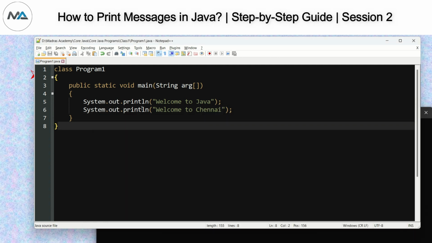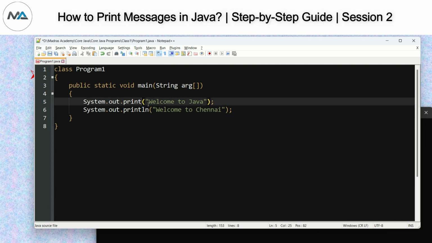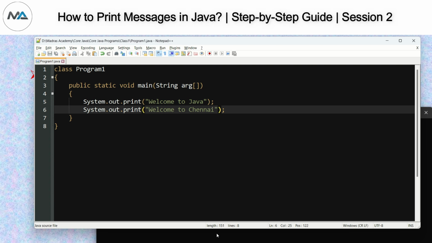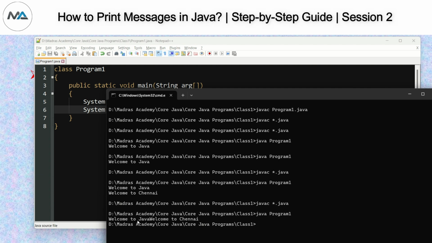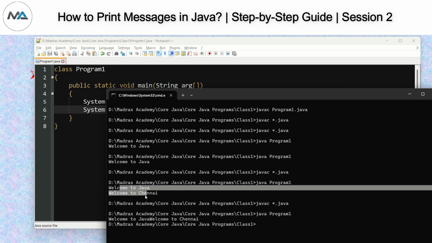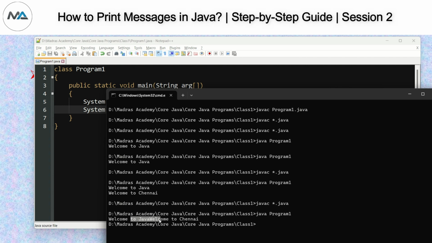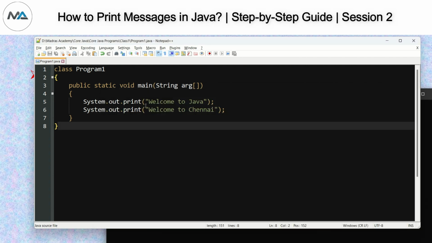And here, see, I used the println method. Here if I use print, and I compile and run the program, in that time it will display the output in the same line. Are you able to see the difference here? Like that way it will display the output.